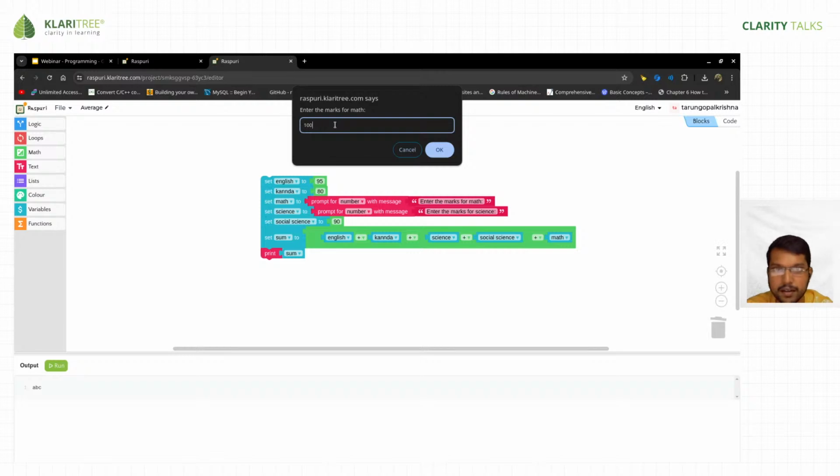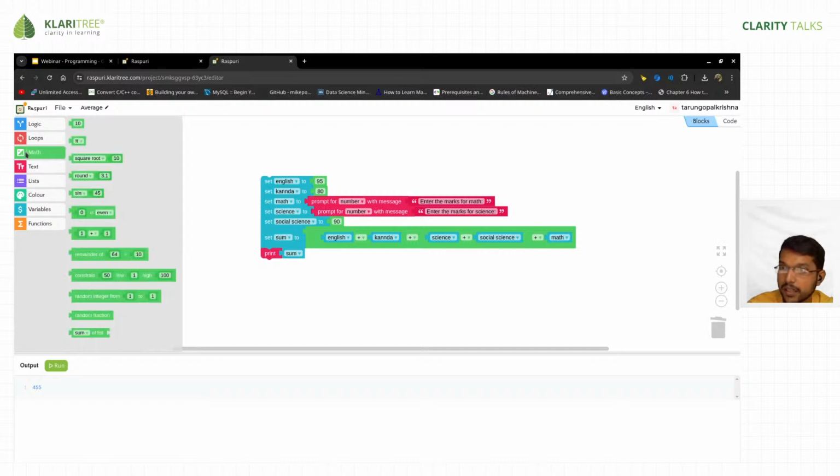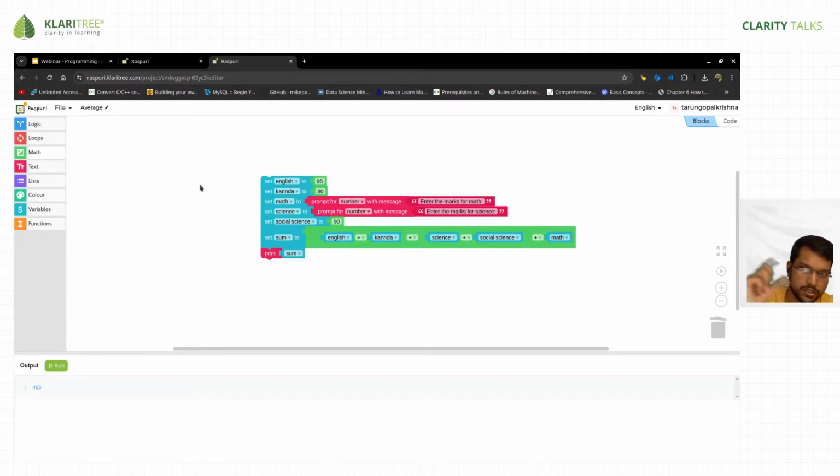So let's read here. I'm really good at math and 90 in science. Right, 455, which is correct, right? 95, 190. Yes, that's correct. So that's 455, which is the exact number that we wanted. So now if you were to calculate average, we would again go down to the math block. Oh, before we go down to the math block, let's initialize an average container, because we want to store this output into the average container.